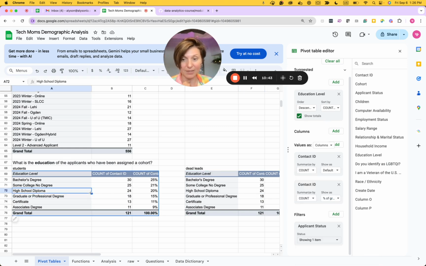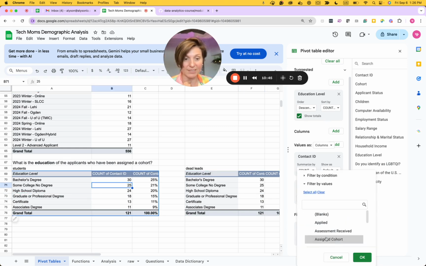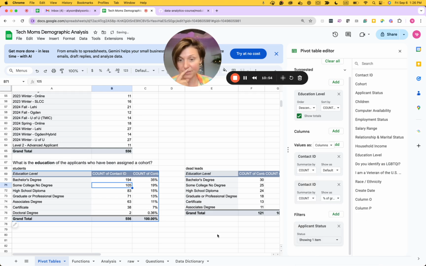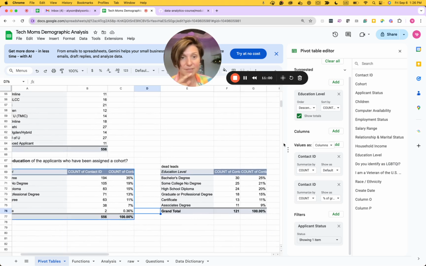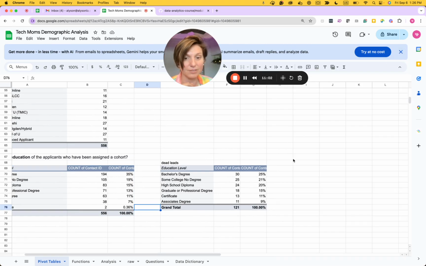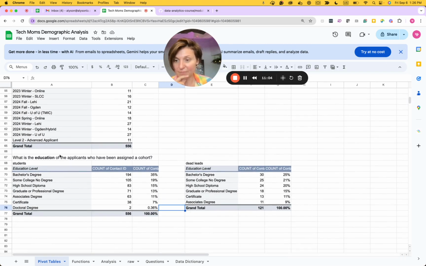And then here my filter is also showing dead leads, but I want to move this to assign cohort. So those are the students. And let's see if I can give you a better view of this. Let's close that out. Okay, so education of applicants.